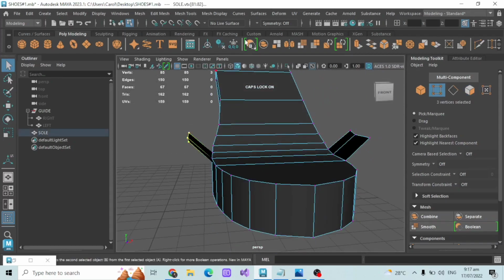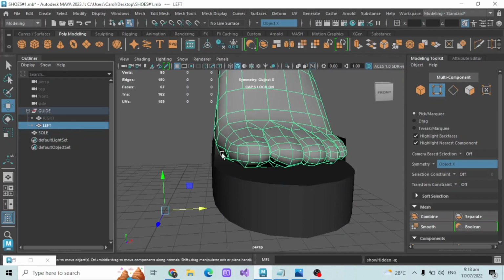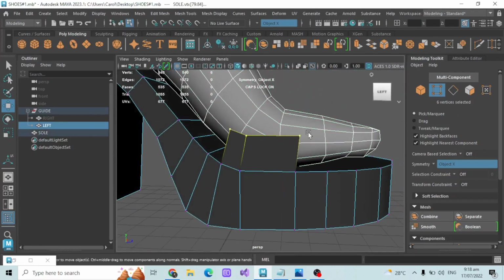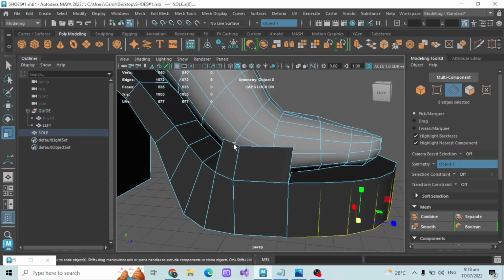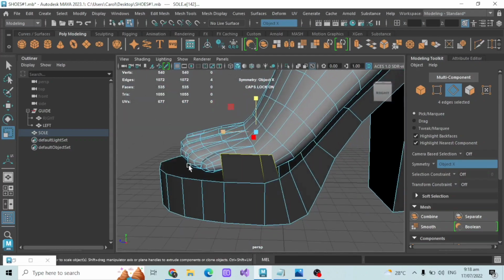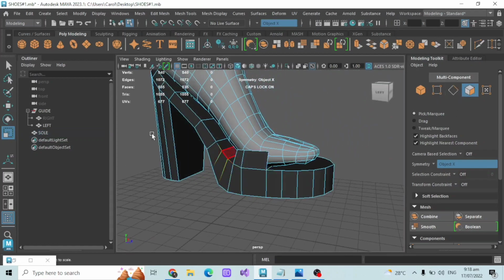So now let me adjust this part here so it will be like this. Let me turn this on. And then let me make this. Why is it not selected? Let me just make this. Yeah, I will make it a straight line. And then now the next step is to select again these two faces.